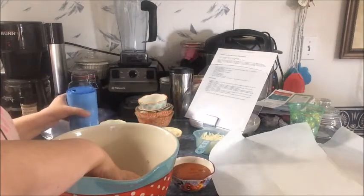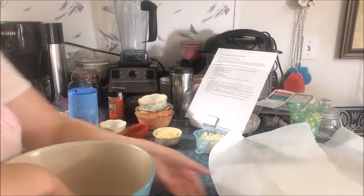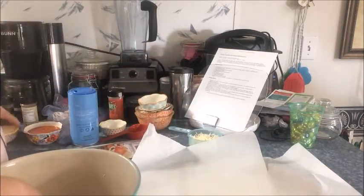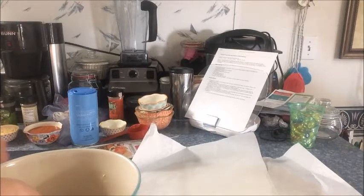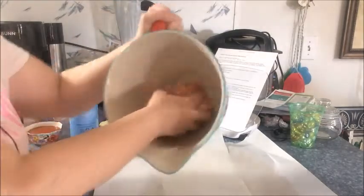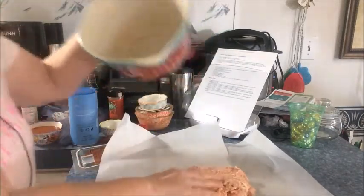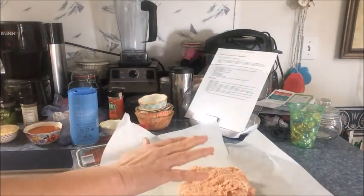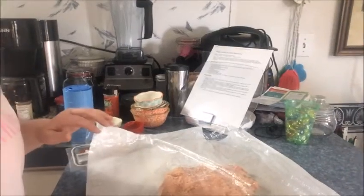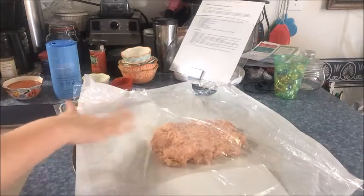Okay, I'm going to move this stuff kind of around. I'm going to move my pan closer up here so you can see. My assistant is asleep in the chair. Can you believe that? Okay, so it says to mound this on the parchment paper. So there we go. We got it mounded. The next step was to kind of pat it down. Let's see if I can get this down a little before. And I did that, and then it said to cover with saran wrap. And that's what I have done.